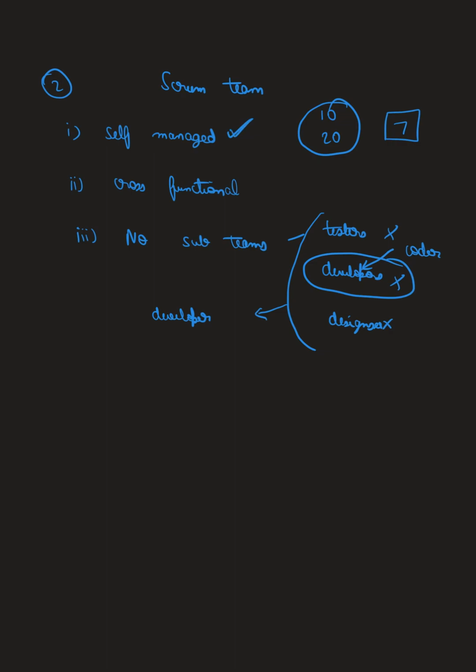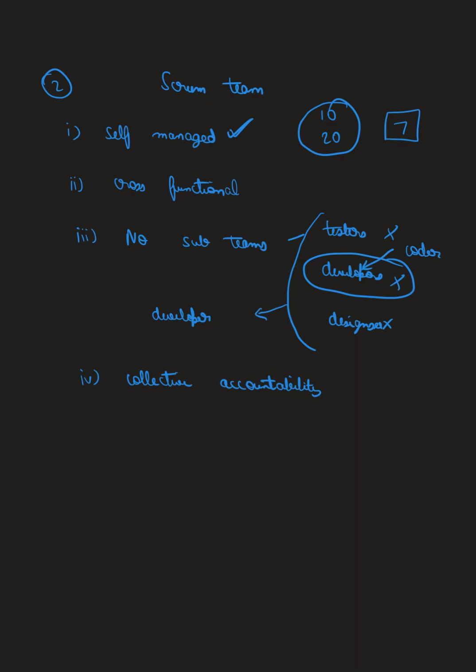Then there is collective accountability. That means accountability is defined on the Scrum team as a whole, that they are self-managed and they can take their decisions. For example, the sprint goal is defined by the Scrum team. They have collective responsibility for all product-related activities, for all value, and for a usable increment in each sprint. They are taking collective accountability.